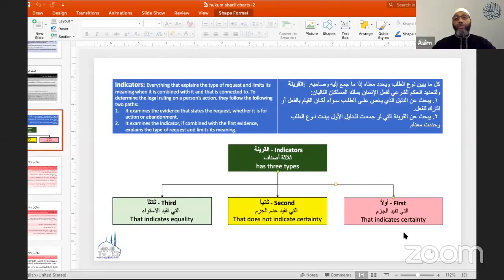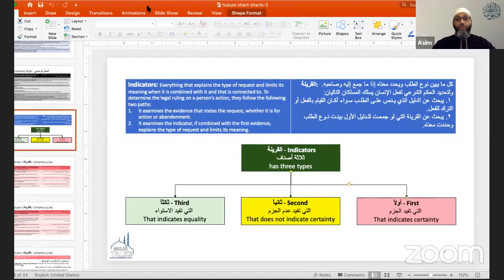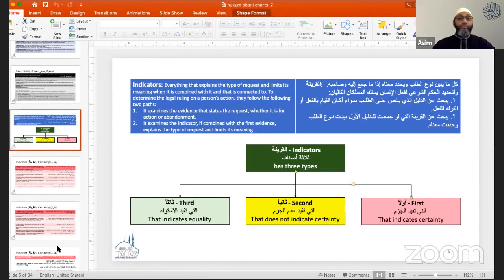Now today we'll talk about the second and third kind. The second kind is the one that has adam al-jazm, meaning absence of jazm, decisiveness. So it's a non-assertive command from Allah subhanahu wa ta'ala or Rasulullah sallallahu alaihi wasallam. And the third one is the one that carries both, meaning it is allowed to do an action and allowed not to do it. Either way, there is no sin and there is no ajr. So this is something which is mubah.